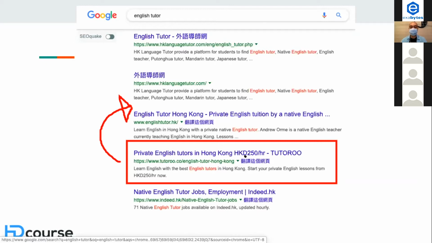The reason is that it has numbers, because people are really sensitive to numbers. So normally when we put a number in the title, we attract more people to click. And this is not just a regular number. This is actually the price of how much it costs if I want to find a tutor per hour. So people are even more sensitive to price.